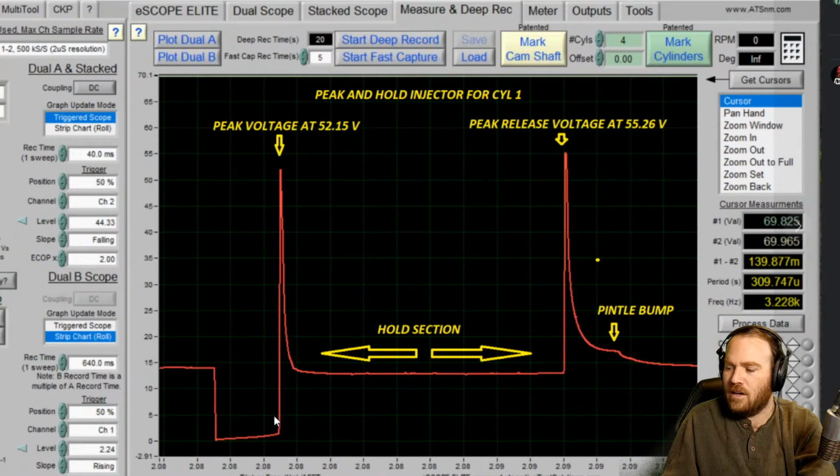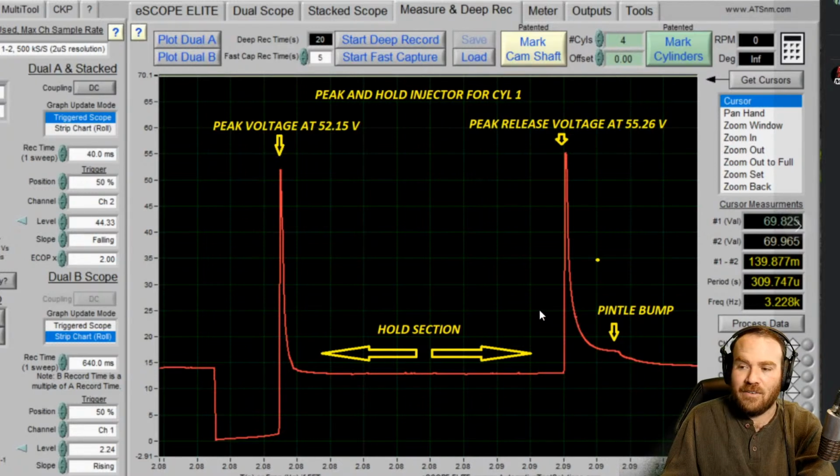And then here's a zoom in on the voltage waveform for that injector. We have our first inductive kick, because they pull the voltage down here to open the injector. They release part of it and then they hold it, not quite down to ground, and then they release it. So the injector is probably, if we had the current ramp, the injector is probably open from this area over here to this area when it closes.